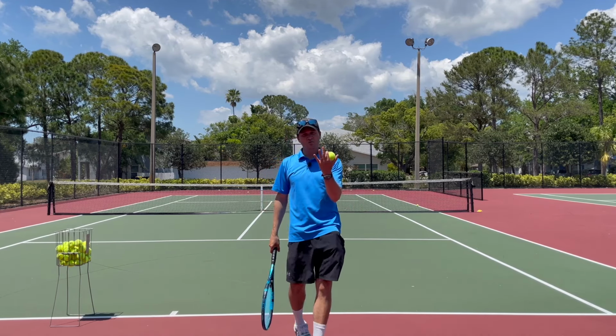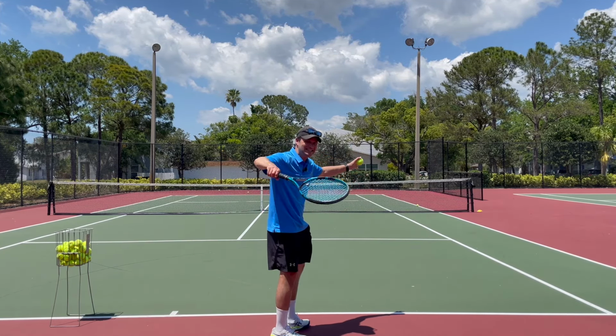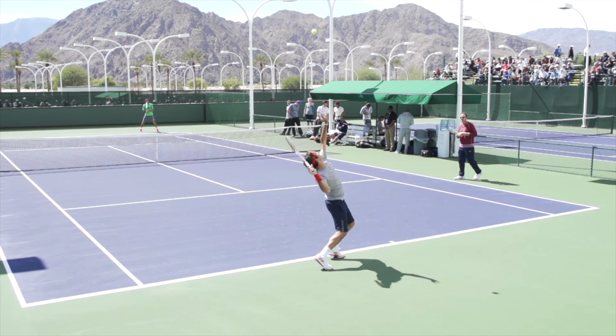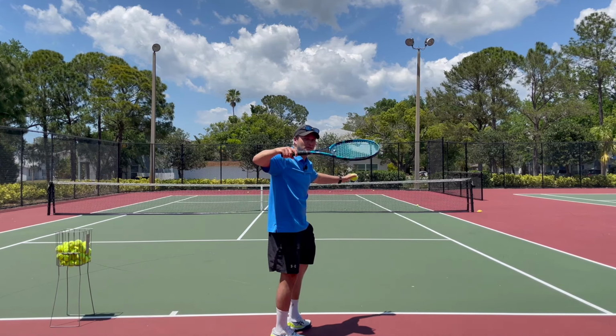Now what happens is when people go too fast at the beginning, they end up doing something like this. Now we would see it with Roger Federer, he goes much further back, but the difference is he does this now. So when you go fast, it can result in an inaccurate high toss, and it really can prevent you from developing that good right to left.